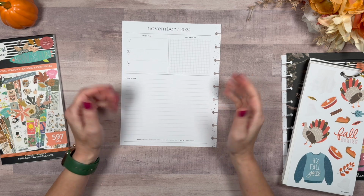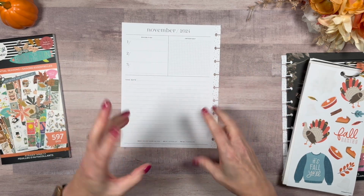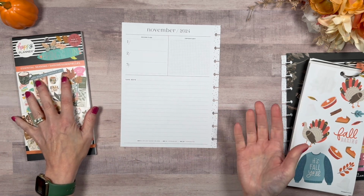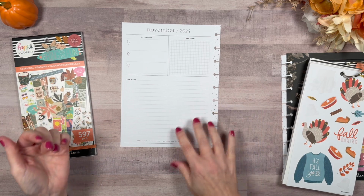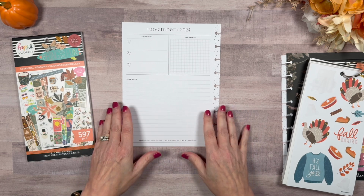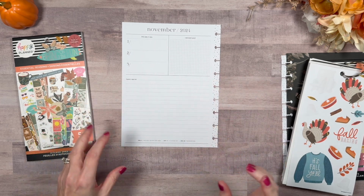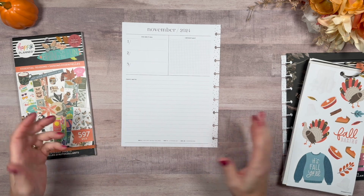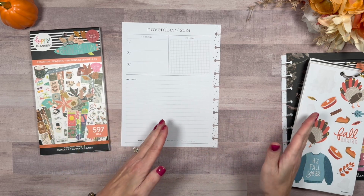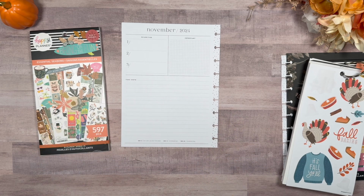I'm going to try and start with my currently page. You know I like to jump around. Just as I see the sticker and I pull it out, that's how I work. Behind the scenes, that's kind of what I do. When I do my own planner pages or weeks, I may have 50 books out and I'm pulling from each one and it just gets crazy. So I'm going to try and stick with a page. We'll see how it works.